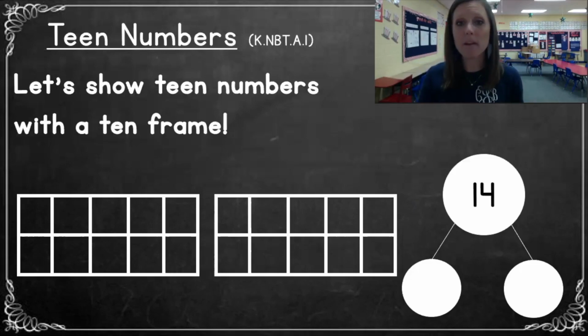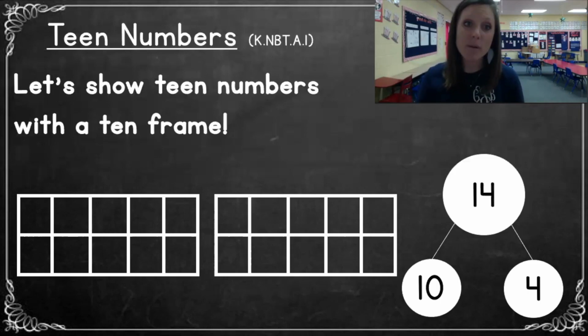Well, I'm thinking about the number 14, and I know that 14 is a teen number. That means I have a group of 10, and I have 4 extra 1s. So I'm going to go ahead and break that down today. I'm going to put a 10 in one of the small circles and a 4 in the other small circle. That shows that 14 can be decomposed. Remember, that was part of that standard, and I said I was going to help you understand that today. It can be broken down. 14 can be decomposed. It can be broken down into a group of 10 and 4 extra 1s.